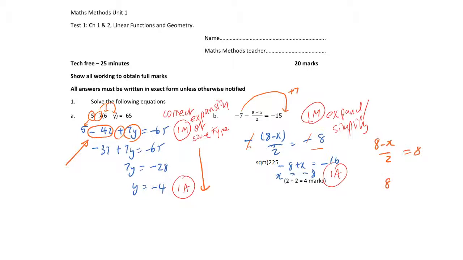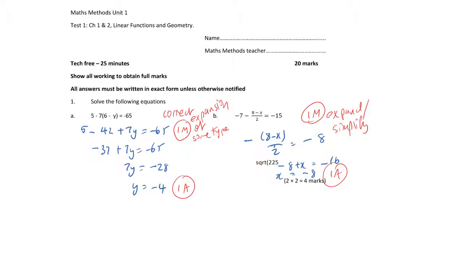From there, you could have done 8 minus x is equal to 16, minus x is equal to 16 take away 8, which is 8, and then x equals negative 8. However, the very observant people amongst you would notice that we didn't quite do it that way. So let's just rub this out and start again.